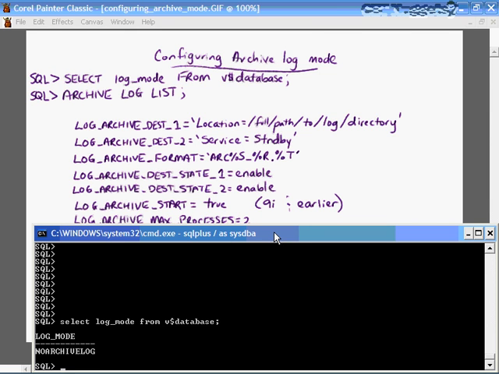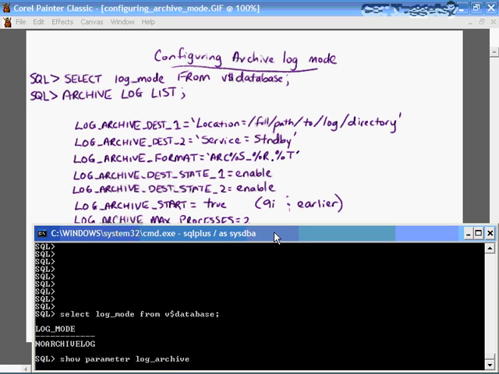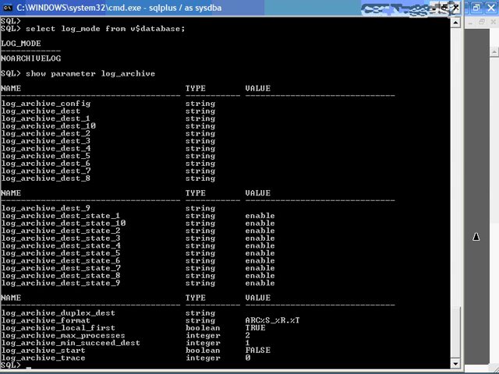I'm going to take a quick glance at my log parameters. The quickest way to look at all of them is just to say show parameter log_archive. Quite a few things there. Let me maximize this window. And here we have our log_archive_dest_1 through 10. This log_archive_dest without a number after it is used in older versions of Oracle. It's just here for backwards compatibility. This log_archive_config is used mostly in Oracle Data Guard, so we won't cover that in this nugget.